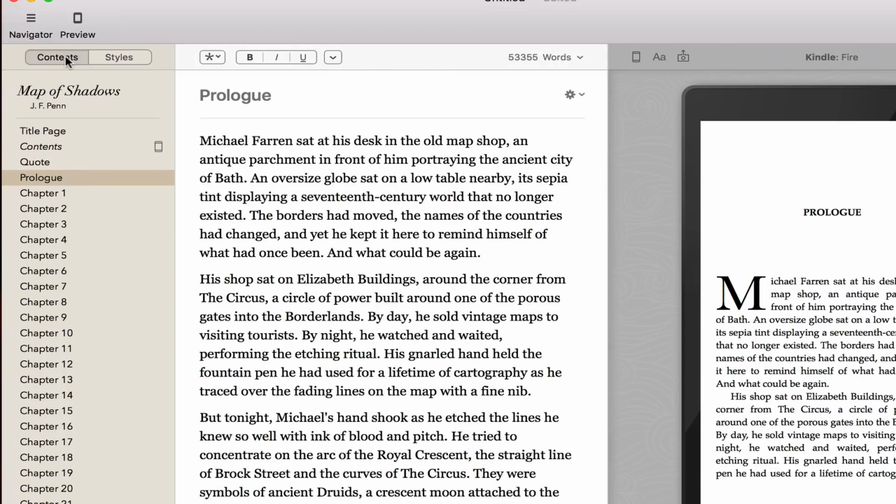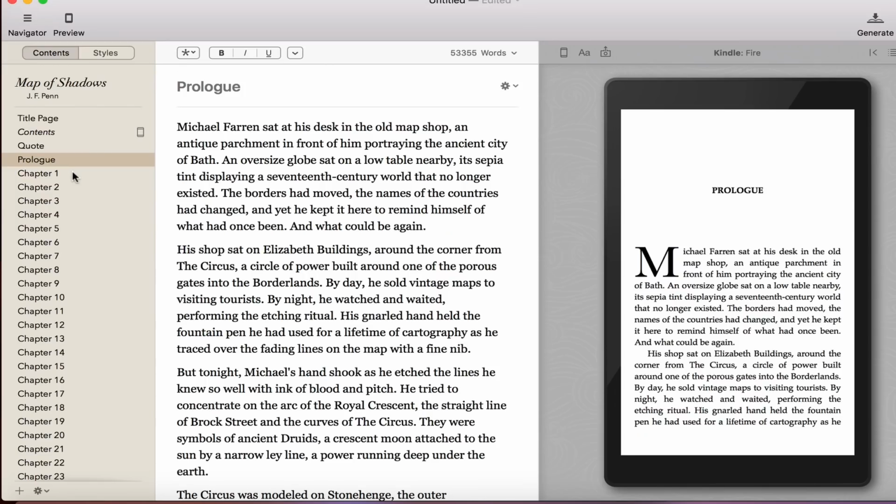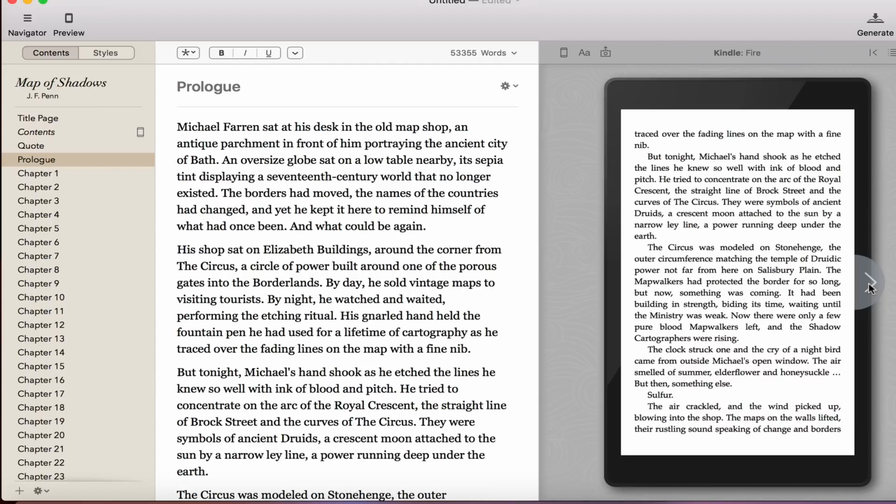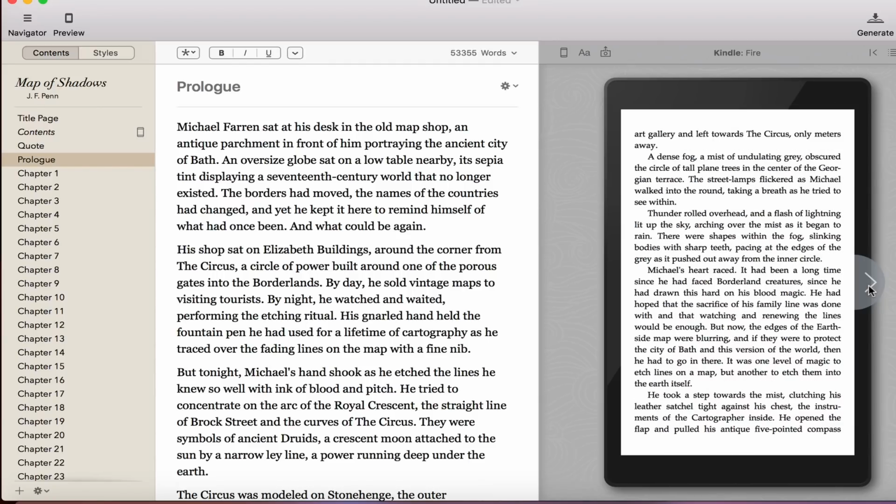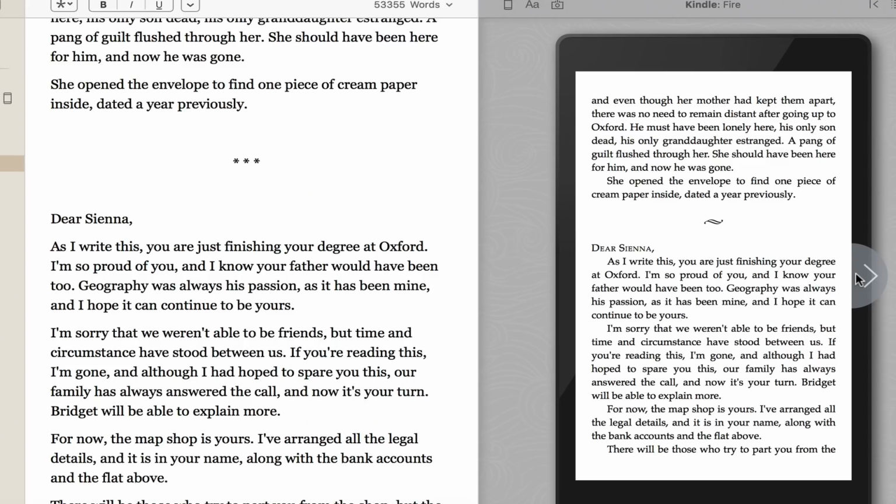So going back to contents, once you've chosen your style, you can just page through. So I'm happy with my book at this point. So I'm not editing or doing anything like that. I can page through and have a look at the chapter. So here's an example of an ornamental break in chapter 2. So in my Word document, I used the three stars, and that is transformed to an ornamental break in the Vellum document.